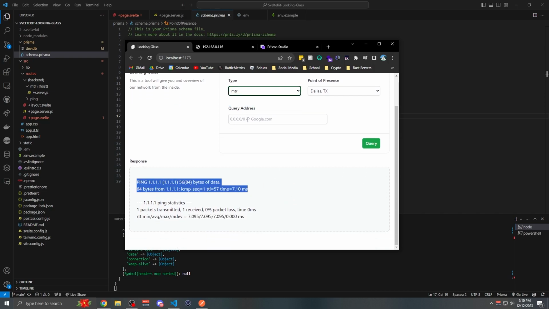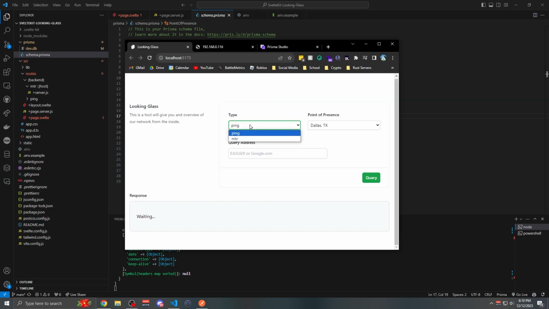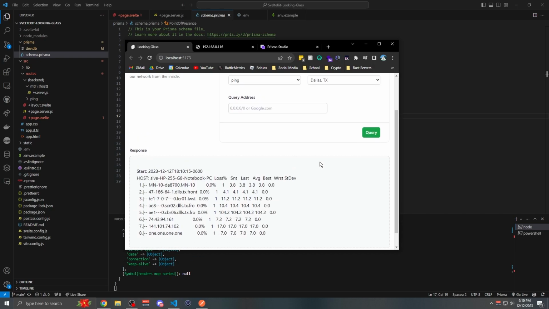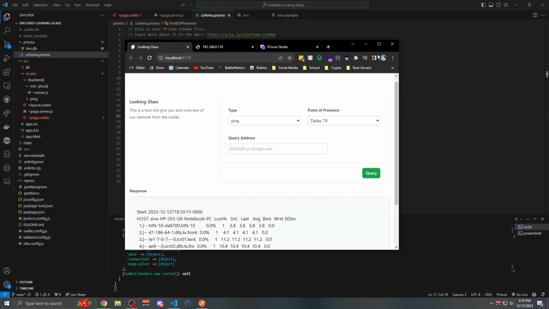You can also do MTR traceroute. I'll reload it real quick. It takes a little bit longer to do this, but it only does one entry at a time, since the most crucial information is just the route that it will take. So it'll show us the route that it'll take right here.